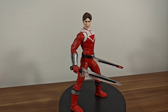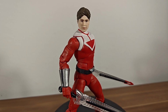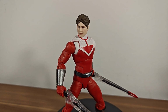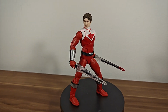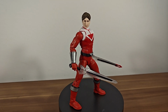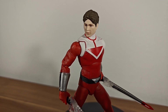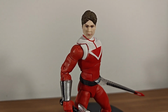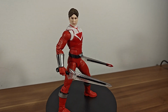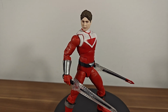I'm really into looking at interesting Lightning Collection figures right now. Now that I finished the Mighty Morphin and also did the Mighty Morphin Remastered, I have all of these interesting ones in the backlog, and it's interesting to see what these teams do differently: different weapons, different sculpts, different helmets, everything that is not Mighty Morphin Power Rangers, but is still Power Rangers and still something really interesting. And reading up a little bit on the backstories of each of these characters has been really cool to learn about, because I didn't watch any of these shows. And yeah, I think Time Force is very, very cool.